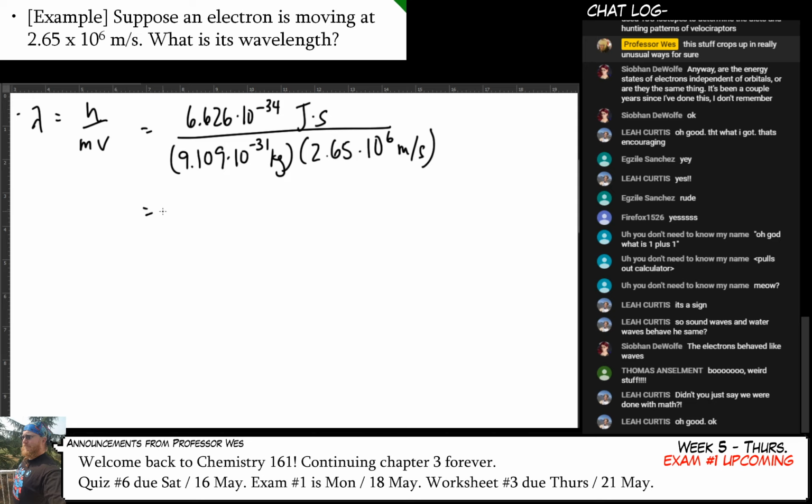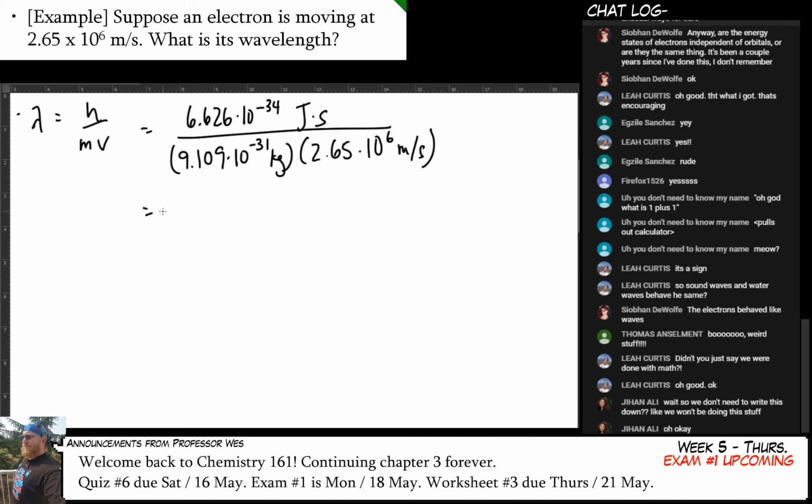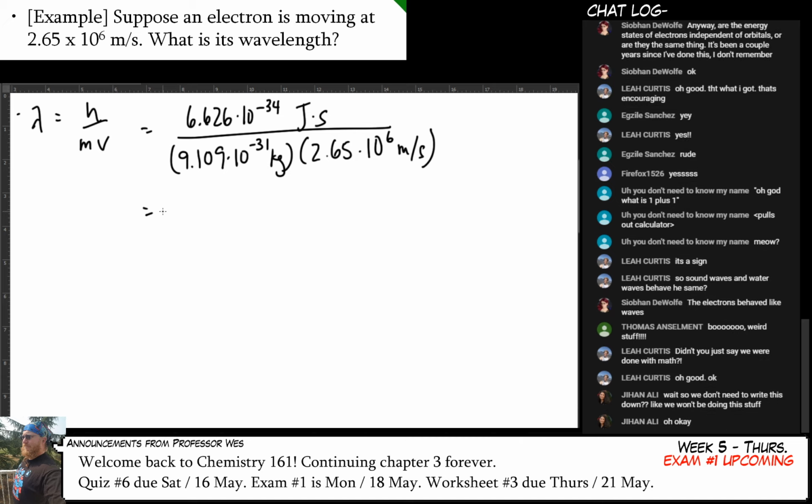And when I punch this in the calculator, and again, you don't have to do this. You are not going to have to do this. I'm just showing you how this calculation would be done. Yeah, don't panic. I know. I just said that you don't have to do math, and what are we doing? We're immediately doing math. And the reason for that is this equation is just not super useful to you. So again, all these units are going to cancel out. And we're just going to have meters at the end, like I showed you earlier. And here's what the wavelength that I get is for this. 2.74.